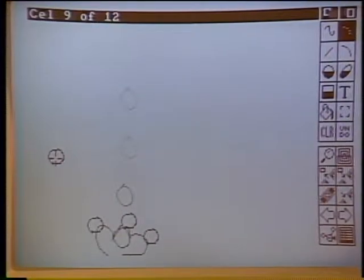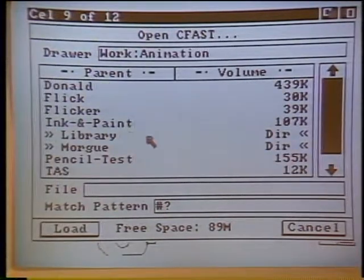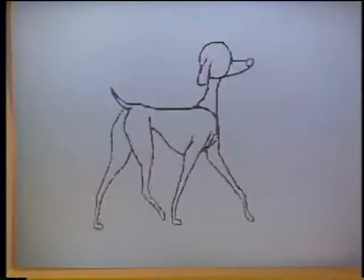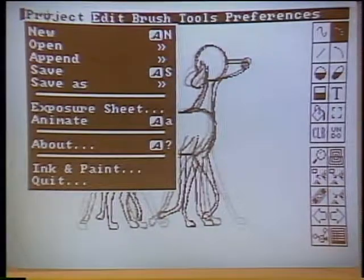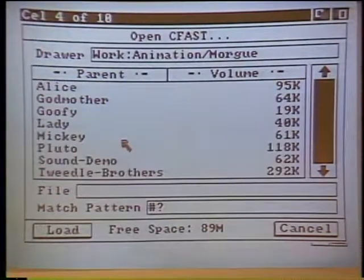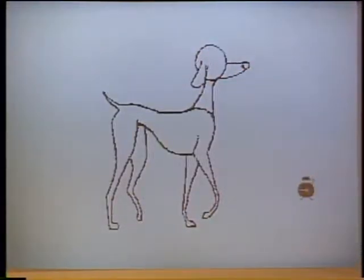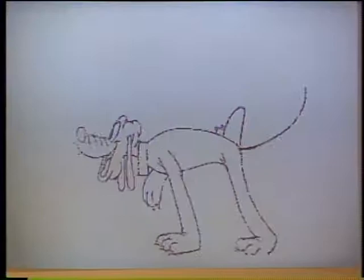Nice. In addition to having an easy-to-use animation package, we also wanted to not just drop the user off there, we wanted to help them out by providing a variety of animations that they can actually learn from. Animated clip art, in essence. Yes, absolutely. These are the fundamental lessons that animators are actually taught. And you can see that I can see through this and study it. We provide several of these that cover all of the basics of animation. In addition, we've included animations from the morgue, films and shorts, and this is what a Disney animator was able to do with that very same notion, using quite a bit of exaggeration and just basic Disney magic.